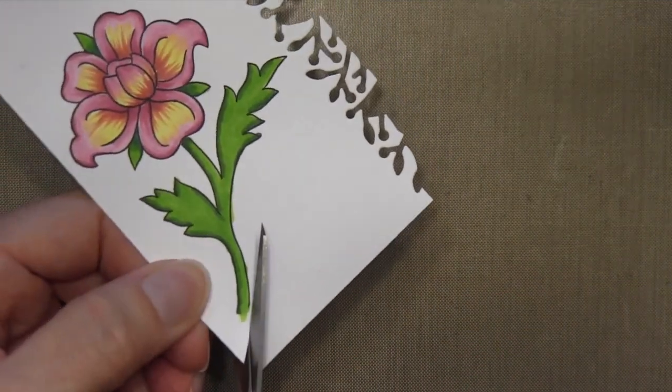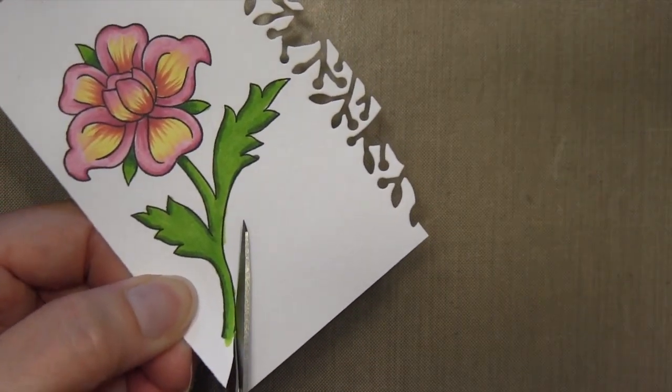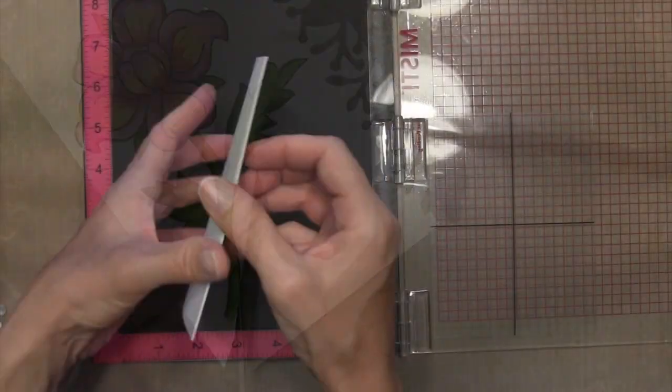And there are dies that come with this set. I don't have them, so I went ahead and manually cut this out with a scissor.